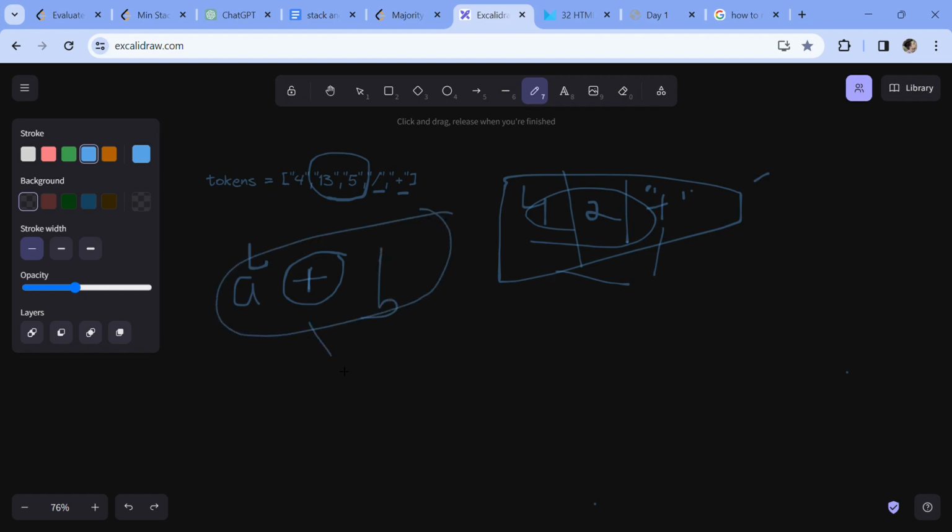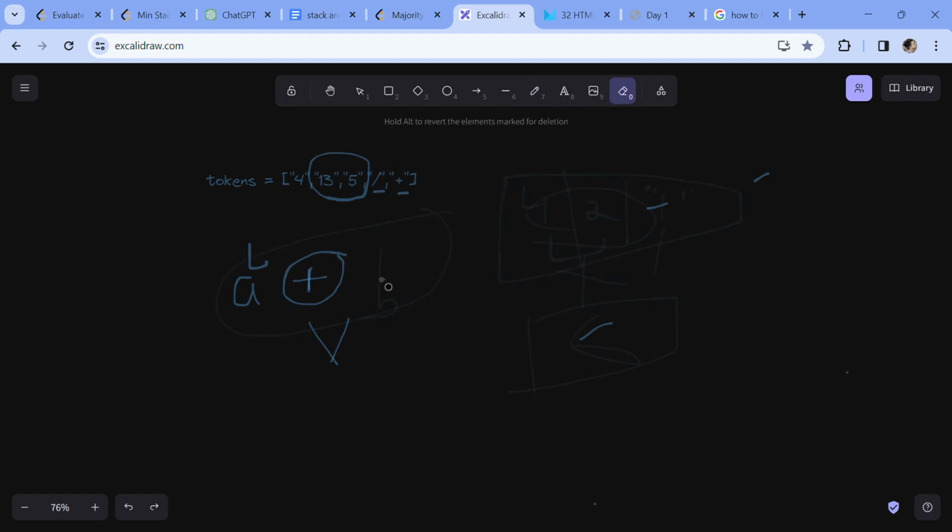So first we will evaluate this, and we will calculate the result for this operation. Then we will move to the next element. So 4 plus 2 is 6. So 6 will be our answer.